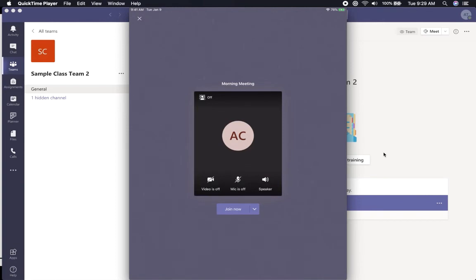Now, another training we'll talk about, and perhaps you already know this, is how to show students how to set virtual backgrounds, so you do not see what's going on behind them, so you don't invade their home privacy. So once a student wants to join the meeting, they select Join Now. I'm not going to join that meeting now because it would conflict with all the other things that I have going on my screen, but that is what a student will see, and that is how they do it.